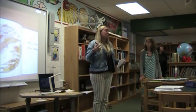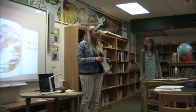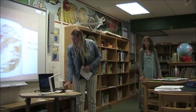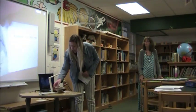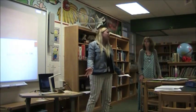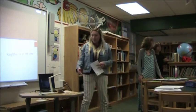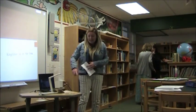Then we model as we go through the story. I would attend to difficult words, maybe a word they haven't seen before, or a word that wasn't technically a first grade word. An example is on this page, which has the word kingfisher. Most students haven't seen the word kingfisher. They don't know what type of bird this is. So I'll introduce this page and say, what do you see here? The student will say bird. I'll say, okay, the name of this bird is kingfisher.